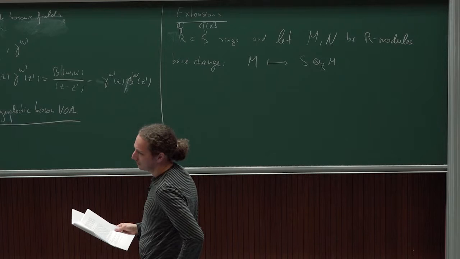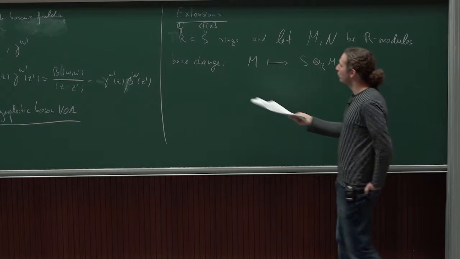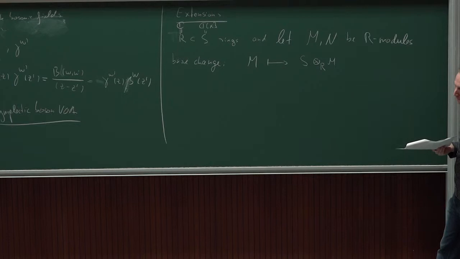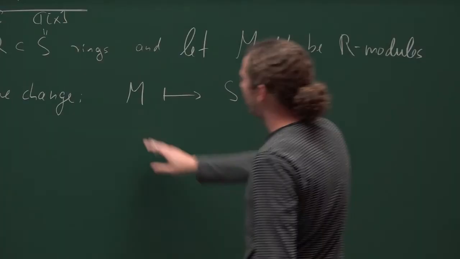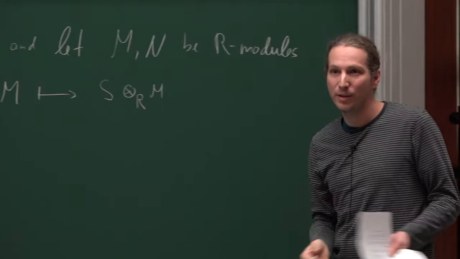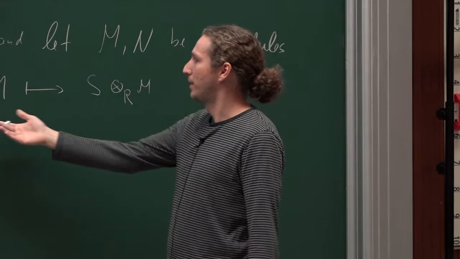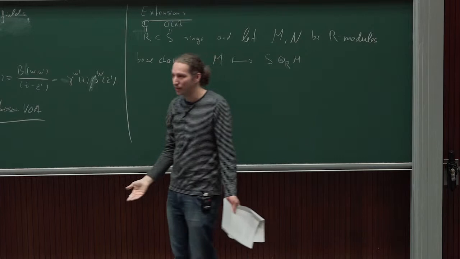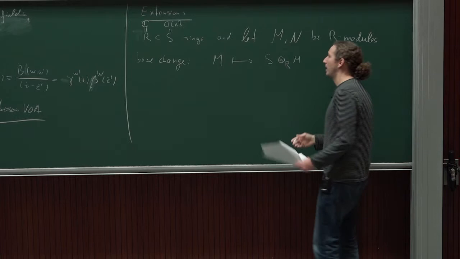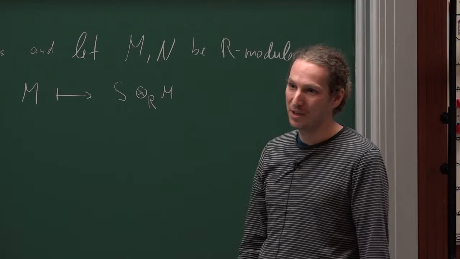Yeah. We have two R modules, really what it means is you now view your R module as an S module. Which would mean that you're allowed to multiply with polynomials, not complex numbers in your example. For example, you can just take M to be C itself. And S are polynomials, and a basis for the complex numbers is just the number one. But the number one is also a basis for the polynomial ring as a module for the polynomial ring, right? Because every polynomial you can get by multiplying one with the polynomial. So that's kind of the base change here.